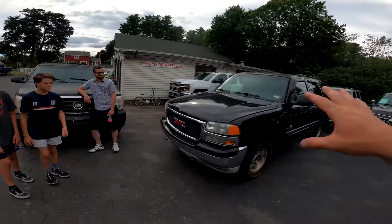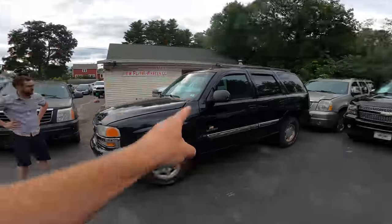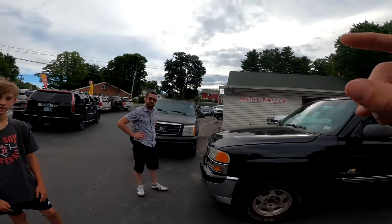So in the 70s, GMC made a Blazer that the roof was off, like a Jeep Wrangler. That's what I want to do. So that's why I bought this vehicle like a year ago. But just last week, I bought this one.